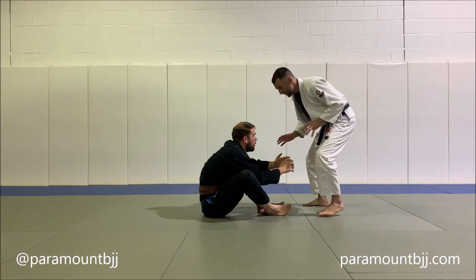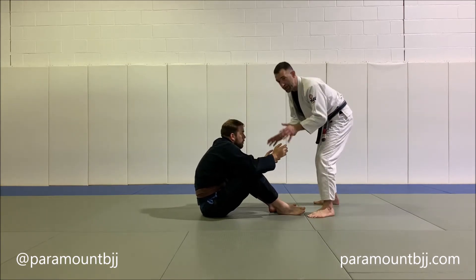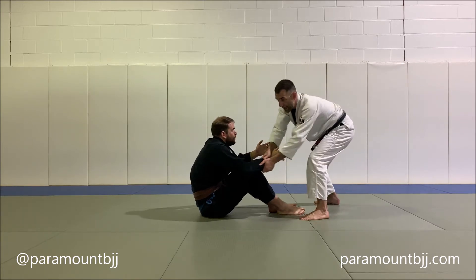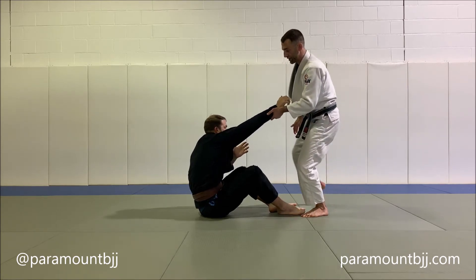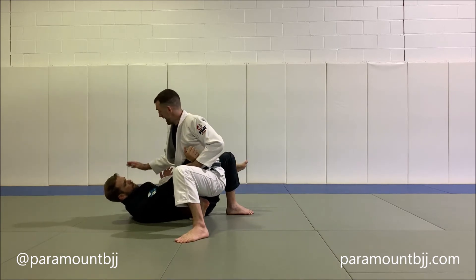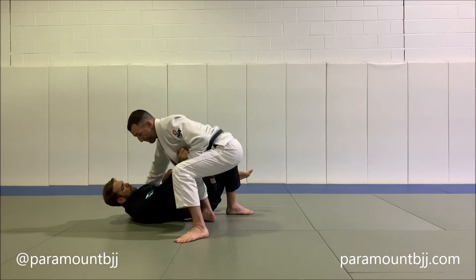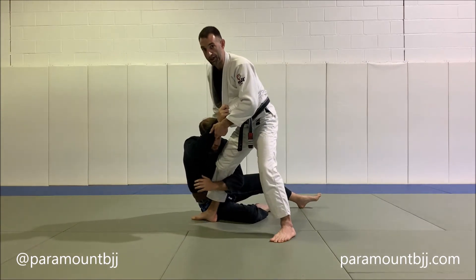Once again, as soon as there's space between his arm and his leg here — he could reach, but also if I want to be proactive, I could grab his sleeve. I just need this space. My right leg is going to step all the way across and I'm going to go straight to a knee on stomach. As quickly as I can, I want to pin his shoulder to the ground, because my main concern from here is having him come up around my leg.